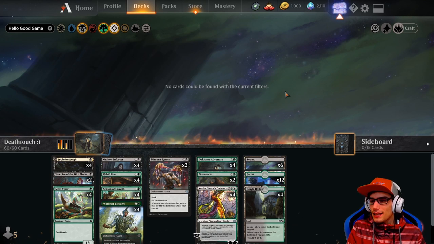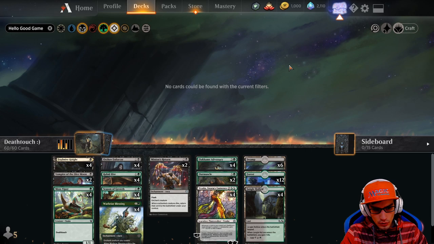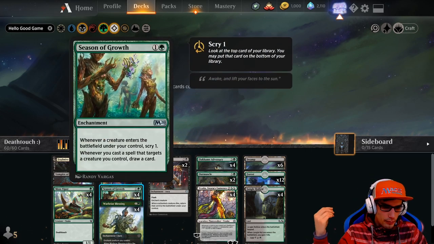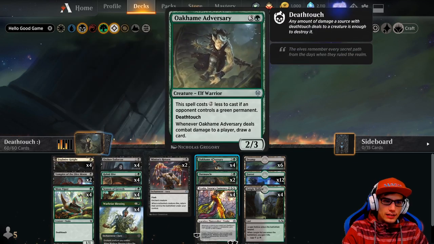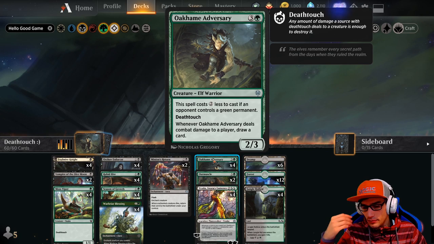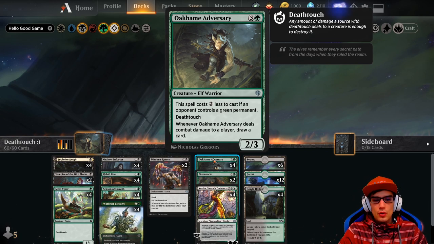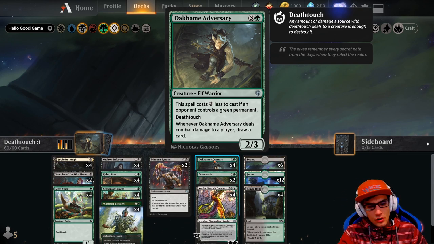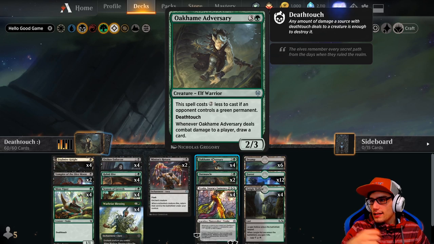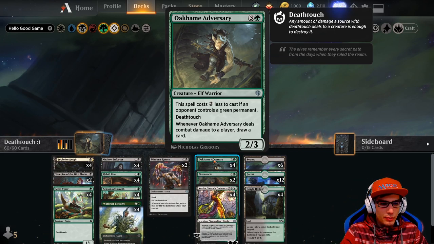That's the deck. Let's talk a little bit about the strategy. Our strategy here is very, very simple. Get Seasons of Growth on the field as soon as possible. This is going to be your main draw engine. Secondly, Okame Adversary. This is your second draw engine and your second most important card to be playing. So we'd like to see either of those or both of them in our draw hand with the appropriate land to get them there. Obviously, Seasons of Growth is better because you can always cast that for two, whereas the Adversary, you can only cast for two if our opponent controls a green permanent.